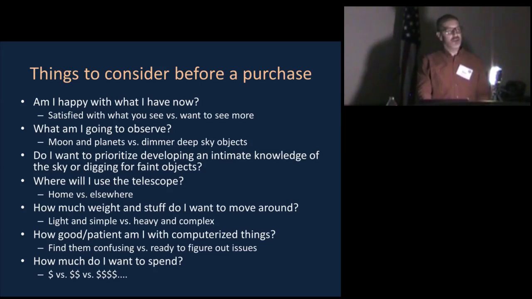Where will I use the telescope? If you're only going to use the telescope at home, and you've got a place to set it up and make it relatively accessible, so you just wheel it out, maybe you can have something a little bigger, especially if you live in a dark spot. You're happy to observe at home. But if you have to tear that down and take it apart and move it back and forth to go out somewhere to see, that's going to be more challenging. So you might want to consider something different there.